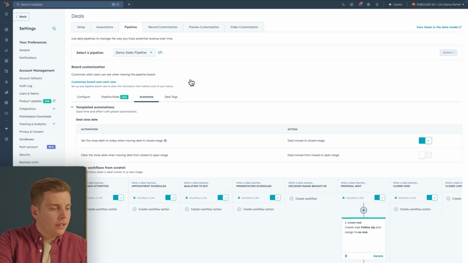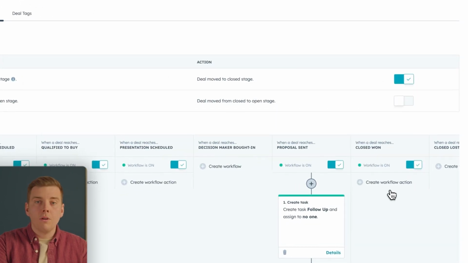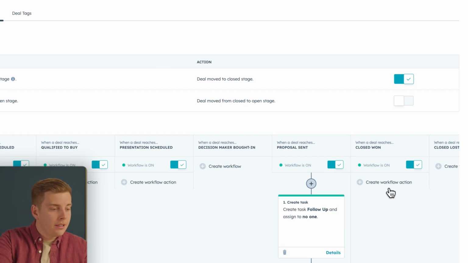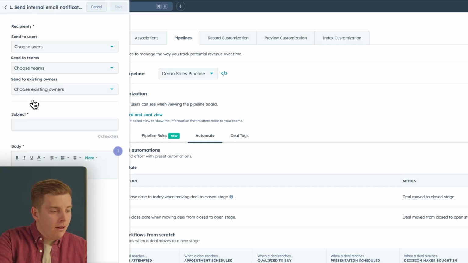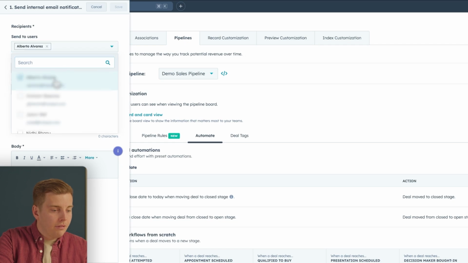When a deal moves to close one, we can create a task for, let's say, our customer success team and our account manager so they get a notification that, hey, there's a new deal that's closing. What I like to do is come in here to the automations and create a task for our customer success team. And in addition to that, I'll send an internal email to make sure that those team members get the notification that that deal is closed and they're ready for outreach. I can set all of this up automatically, which is really easy.